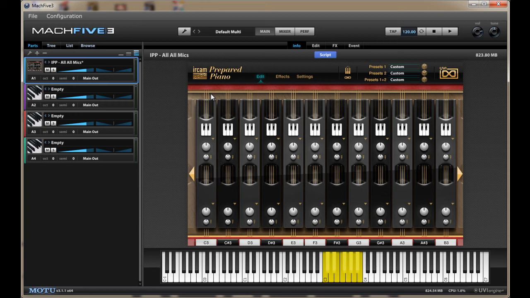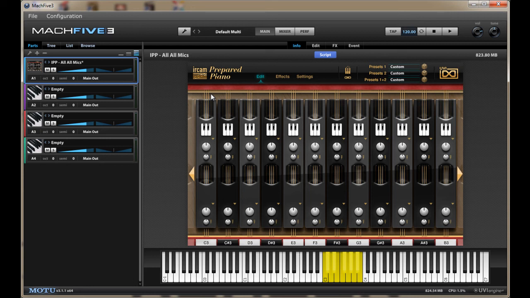So when you play a piano, it is very rare that you hear just the notes. You will hear the mechanics as well. You will hear the sound of the hammers, the soundboard, the pedals, the sound of all of those solid parts doing something. And it's missing from the IRCAM prepared piano. And I don't know, it doesn't sit right with me.